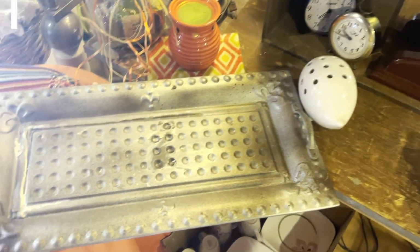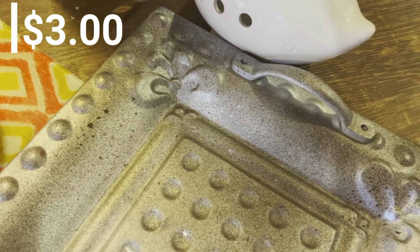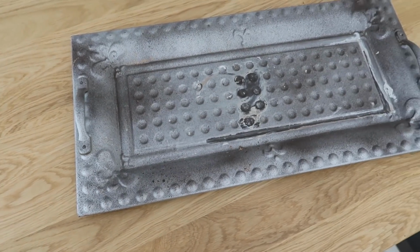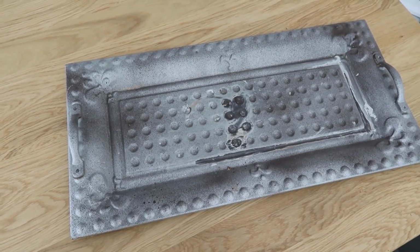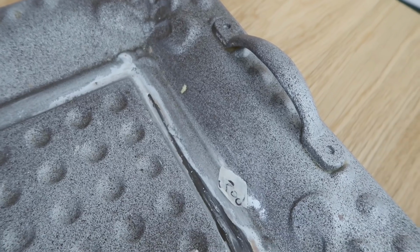Next up on the to-do list is this metal tray, which had really good bones. I just didn't like some of the parts of this tray. I didn't like that it looked sloppy and messy, but I love that it looked like metal, and I also wanted to do something special with these handles.